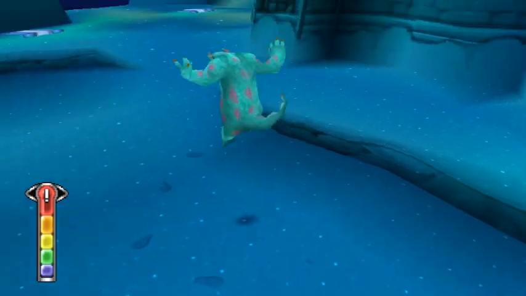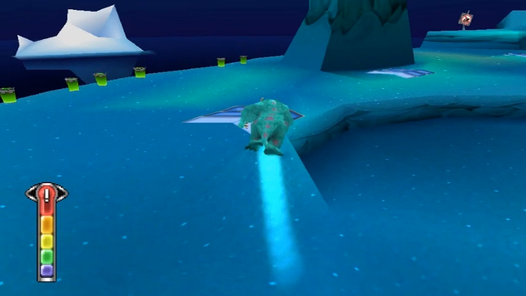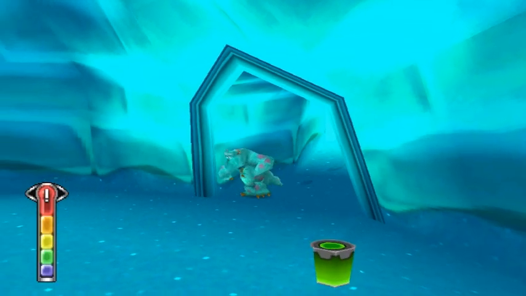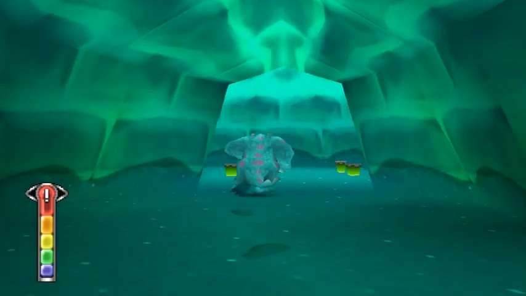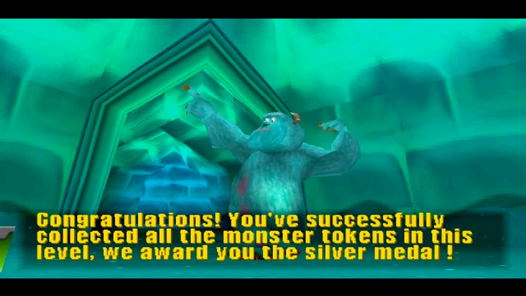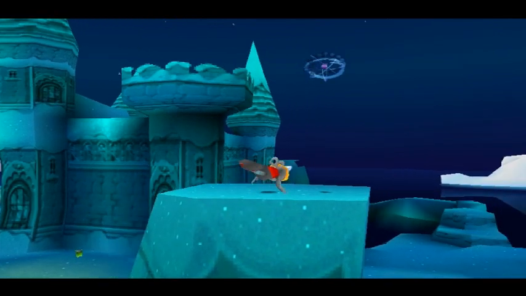I am almost sure that I missed the Monsters Inc. token, so we'll have to go down here again. Oh, here we go. Oh, is that permanently open now or something? Anyway, so if you go down here, we go. Really should have got that one earlier. My bad. There we go. There's the silver medal. Yeah! Now, you see that guy, the little red demon? Well, we're not going to be able to get him just yet.